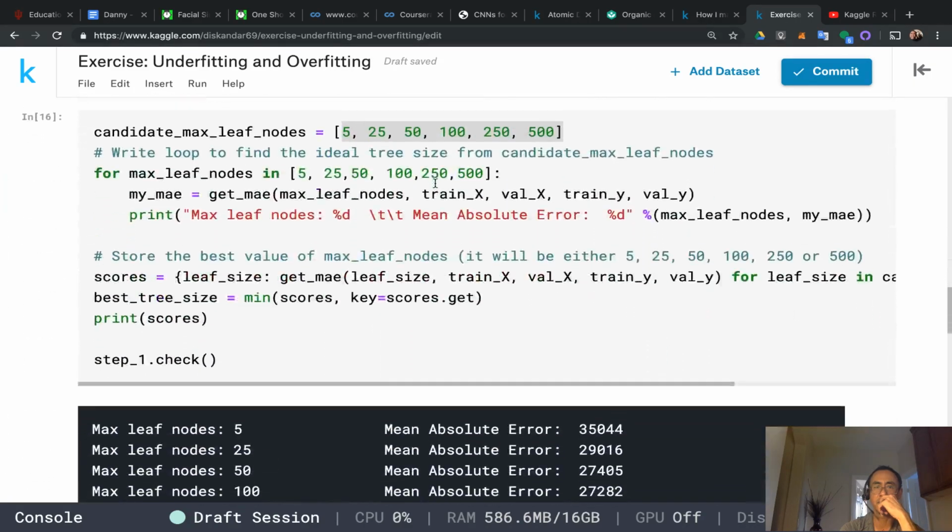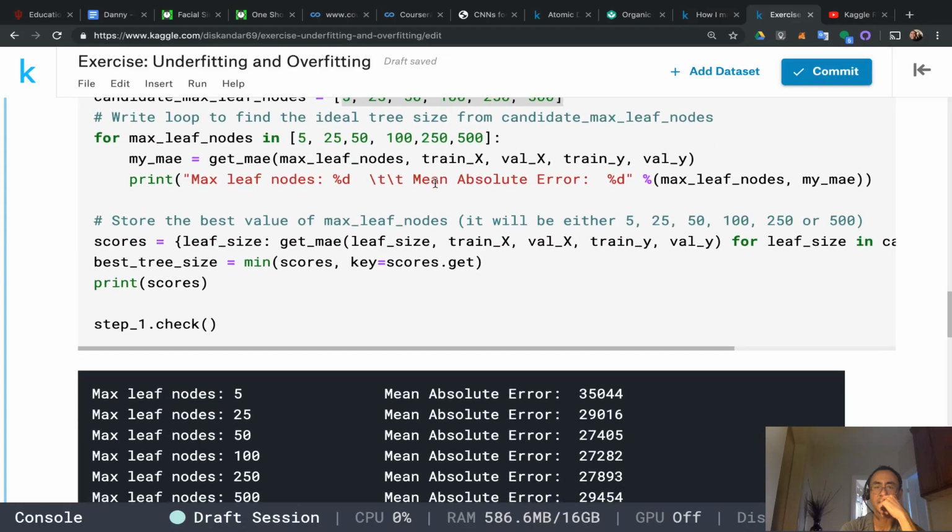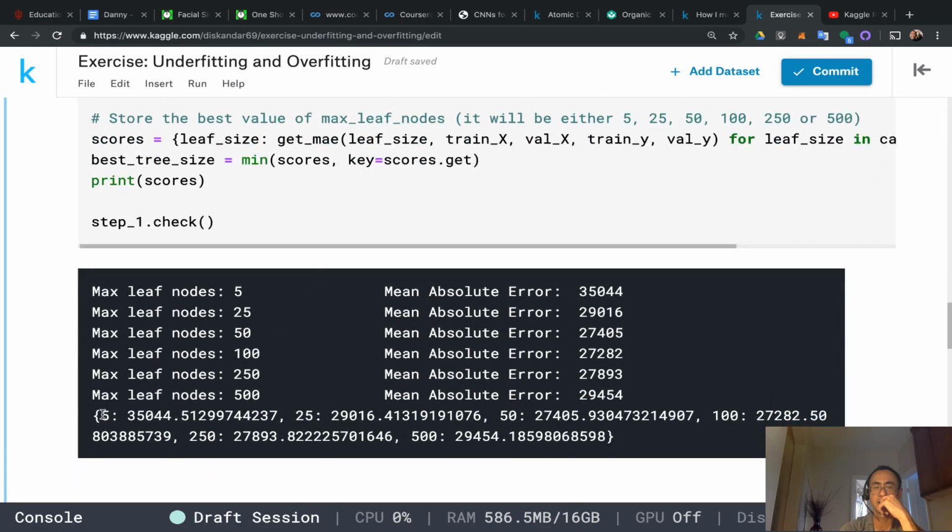And then you put that corresponding to the leaf size. After computing that, you got all of these things. If the leaf size is 5, this is the mean absolute error. If the leaf size is 25, this is the mean absolute error.